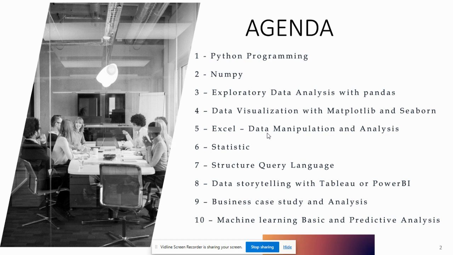Then the ninth one is business case study analytics. So as a data analyst, we have to do case studies on businesses. I know I'm presenting this slide very long, but it is important to explain because after that we'll just take 30 seconds for every slide.